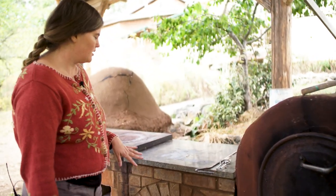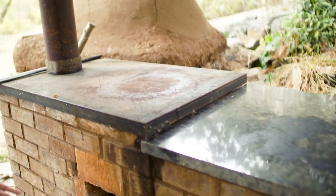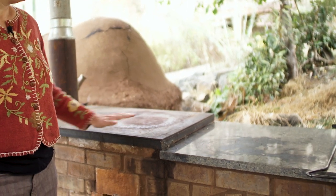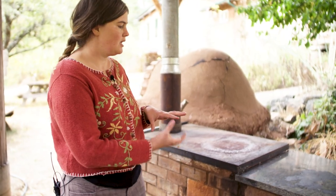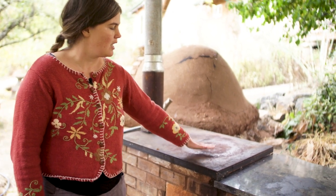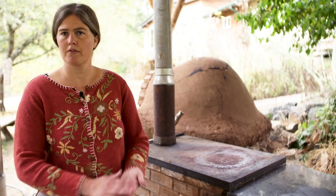We also have a couple other examples here. This is a rocket stove griddle. The fire is also made down here in this little opening, and the heat travels right up to the griddle surface. One of the principles of appropriate technology in the application of cooking is that you want the heat from the wood or other biomass that you're burning to travel as quickly as possible to the cooking surface. Here the heat is traveling right up to the top of the griddle — it's hottest right at this point, and then over on this side of the griddle it's cooler, and you can actually set pots of rice or beans or other things right on the cook surface there.